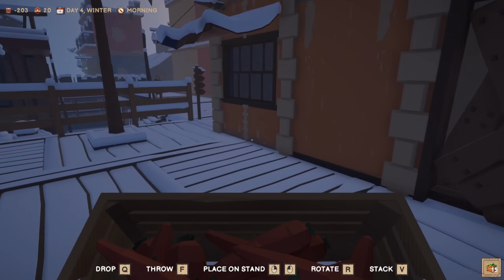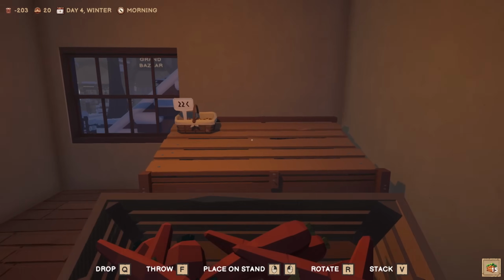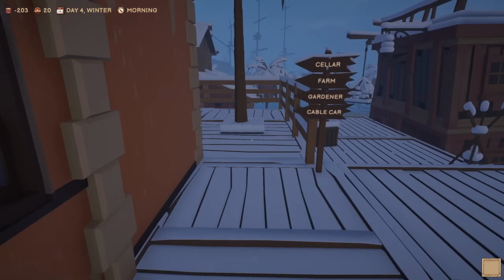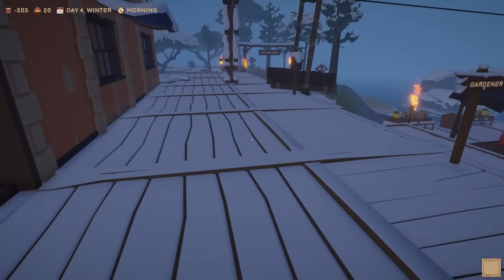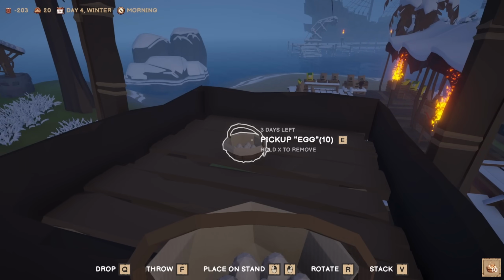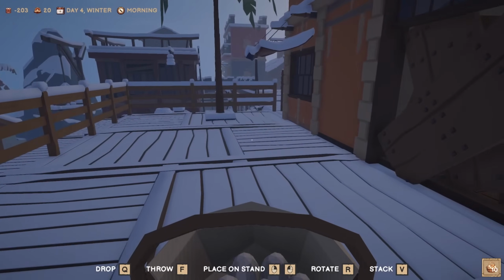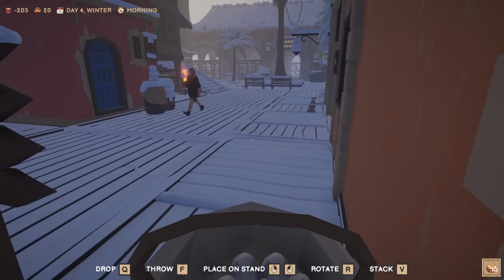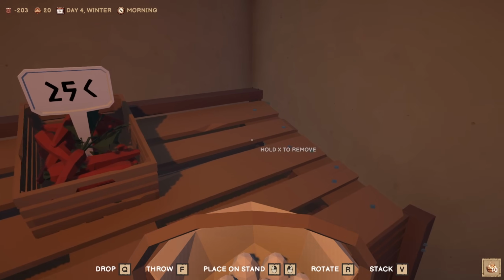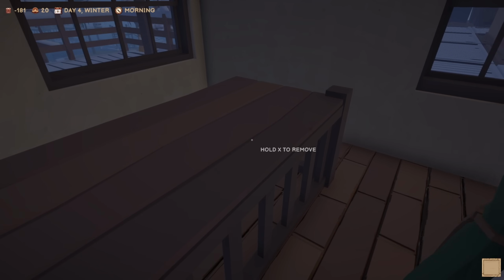My carrots. We can stack these. Oh, wait. Can I carry multiple? Excuse me. I didn't even notice that key until now. So V, I think, is stack, huh? Does that mean? Stack. No, it's not working. What is it stacking with? Not really sure. All right. Hello, hello. Beep, beep. There you go. Have a good day.